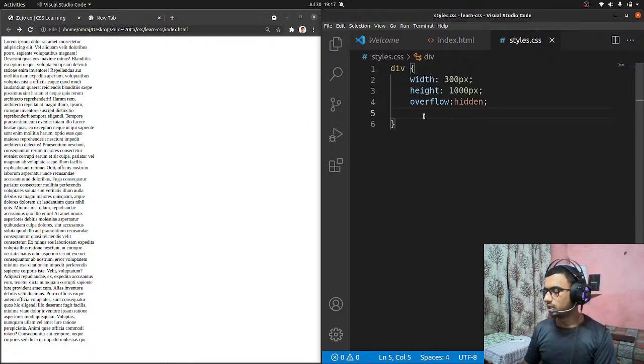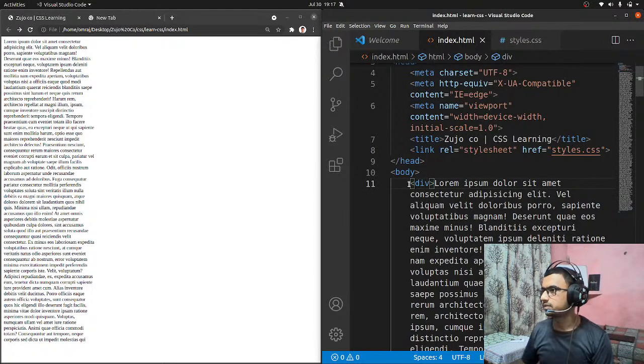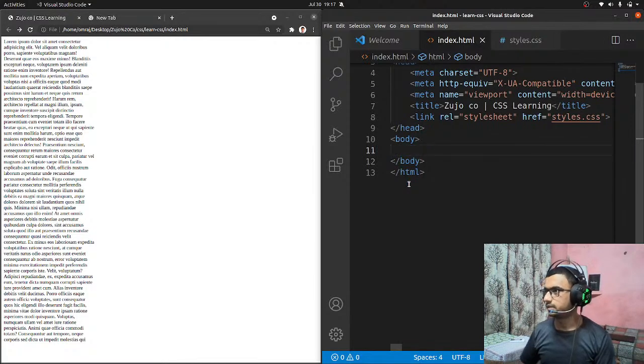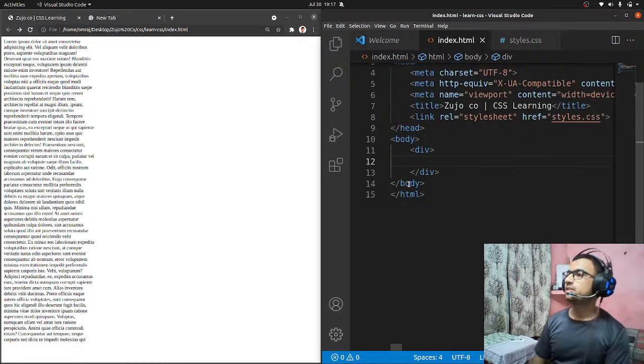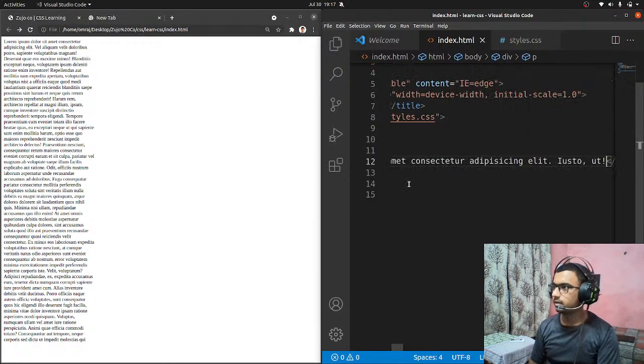Okay, so now it's the combinators, right? So for example, we are done with this one, right? So this one is completely done. Okay, let's just Alt Z, delete this. Okay, cool. So for example, you are having a very big application where there are many things in the division tag, like there is a division and there are paragraphs like lorem 10.